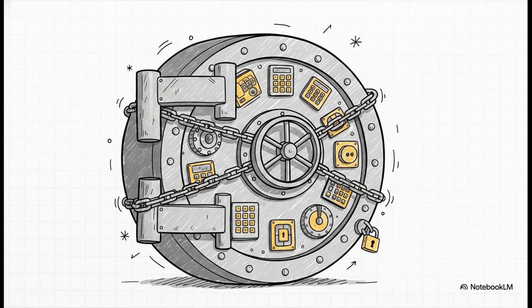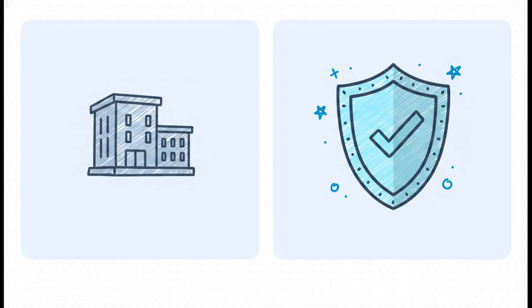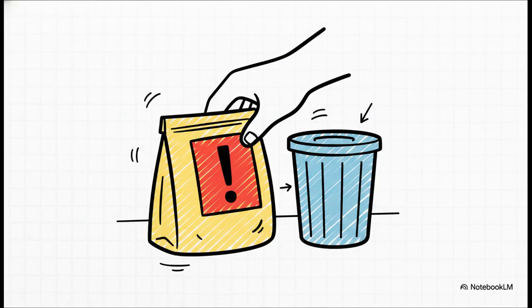Now let's talk physical security. Do you suddenly need to build some massive, expensive federal vault? Nope. Your existing state law physical security setup is actually deemed legally sufficient by the DEA. You can even stick to state packaging and disposal rules, but you absolutely must add that federal warning.